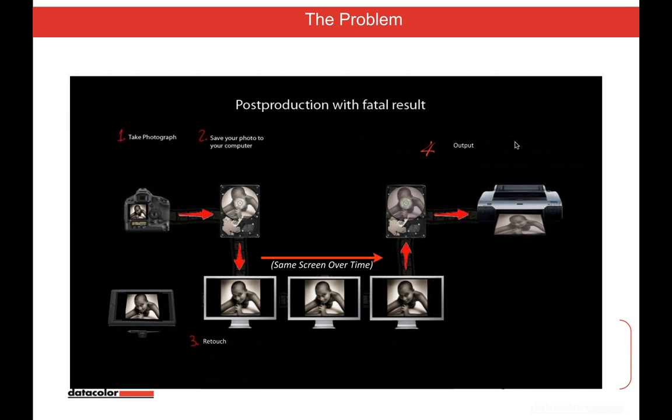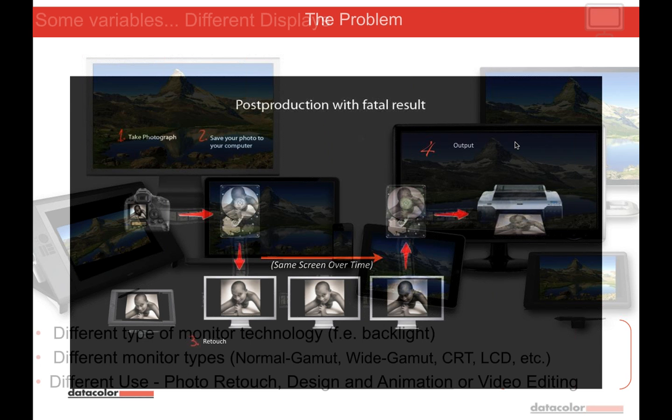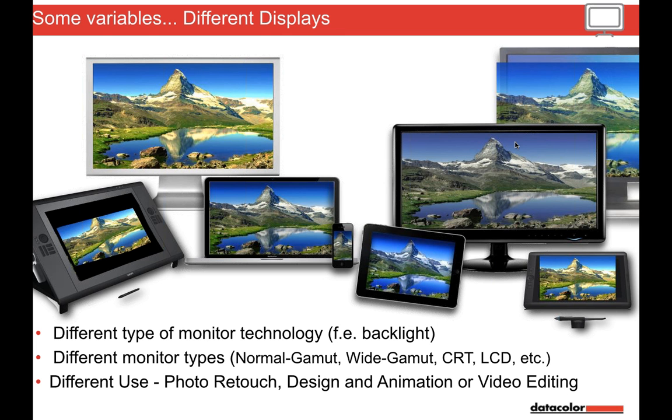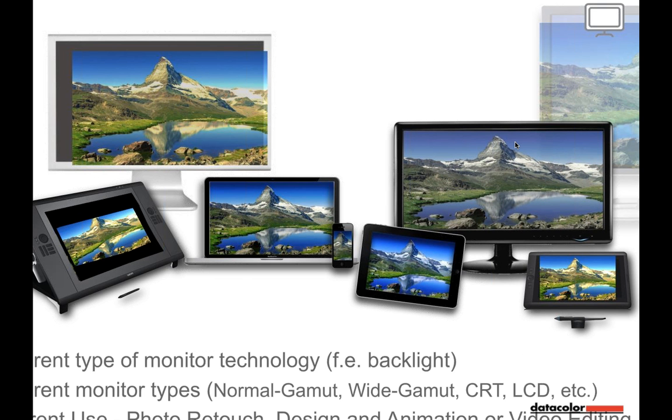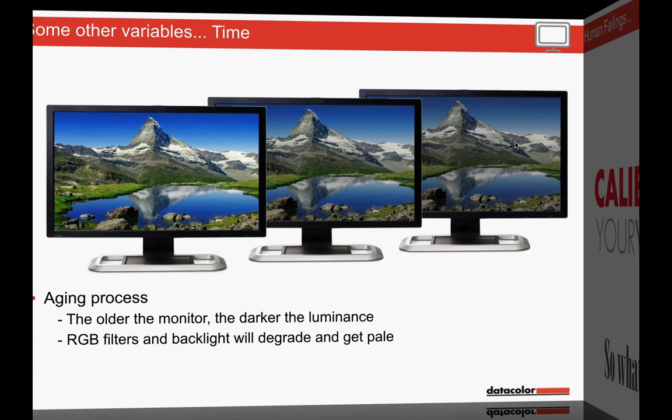So we need to get you to this scenario where we can trust what we're seeing on screen is correct, and get back into that adjust or soft proof and adjust stage. So how do we do it? Well, there are a few things we need to take into account. Things like, for instance, the different types of screens we've got, and that's why we get these differences in some respects, but also we get differences in the way things appear just because screens age.